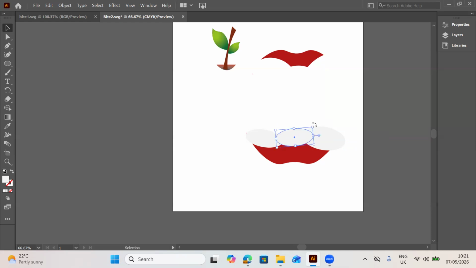Okay, so this is all trying to shape the bottom part of the, make sure we avoid that point showing there.